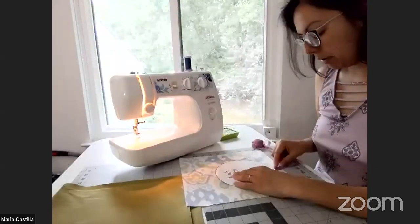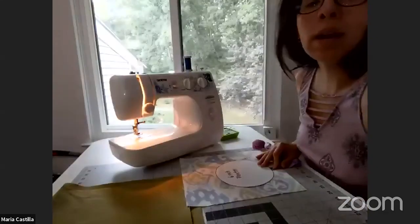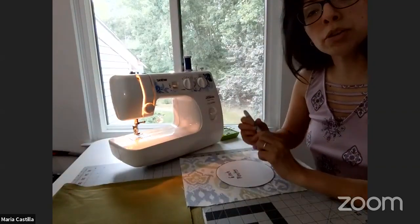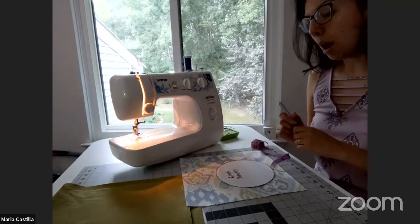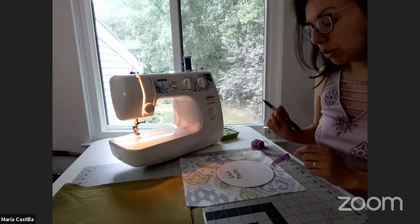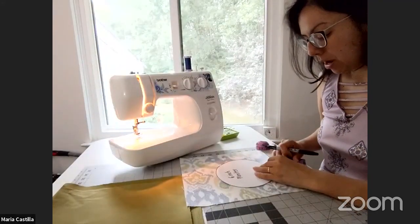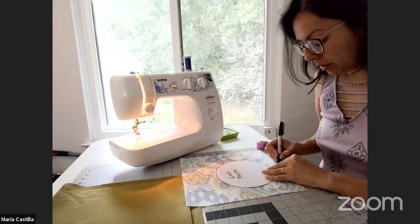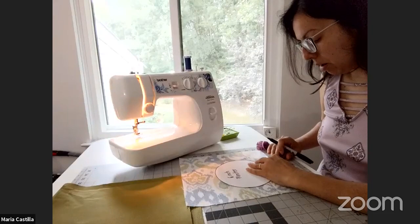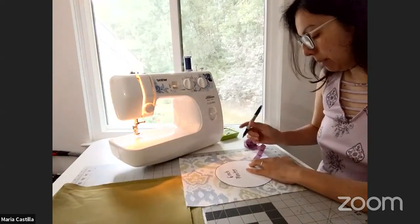So I'm going to measure out the 1 inch. And I'm going to show you and mark it with a permanent marker, like a black marker, just so you can see what I'm doing. Please use a fabric marker just in case, because obviously this guy won't wash off very well. But that's what I'm using just to show you guys. So I'm going to mark the 1 inch over here. I'm going to do this on all of the sides of my circle.